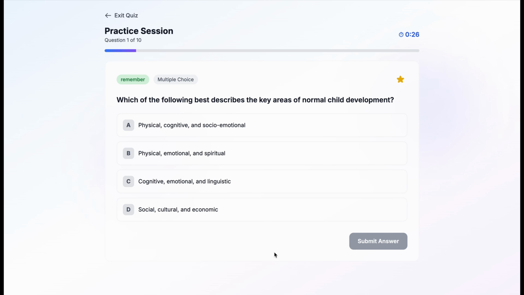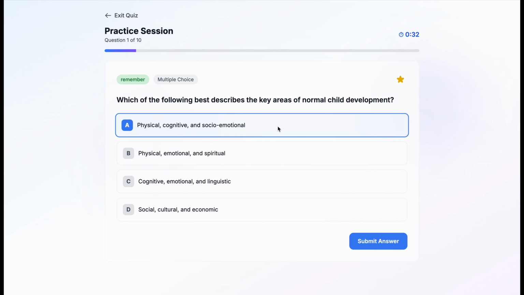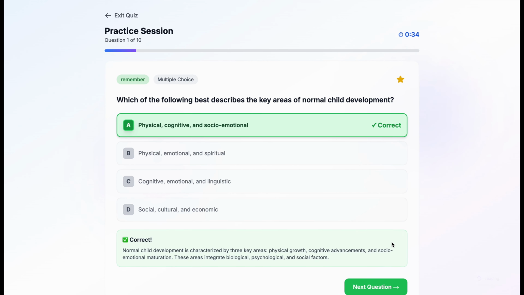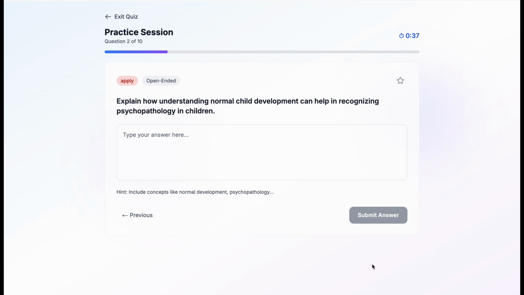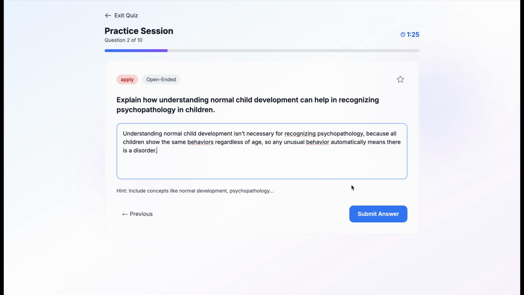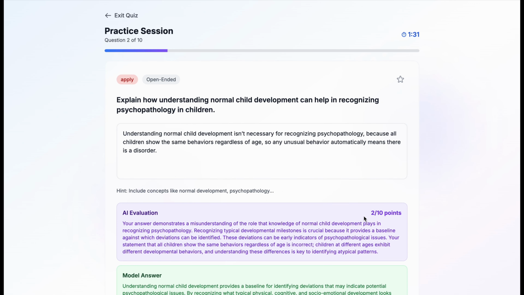Well, here you go. Here's your practice exam based on the learning objectives that you have selected. There are multiple choice questions and there are open questions. Here you see the star. You can give it a star, and that means that you will get this question again later on if you do retake the exam.